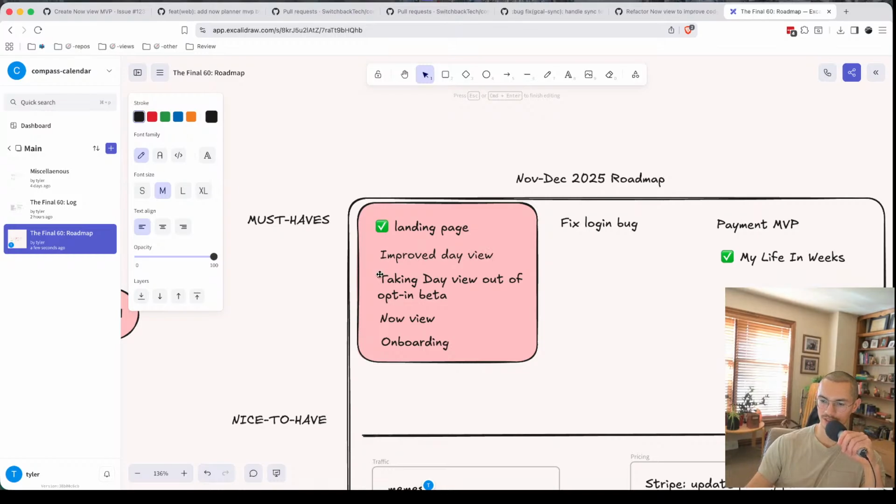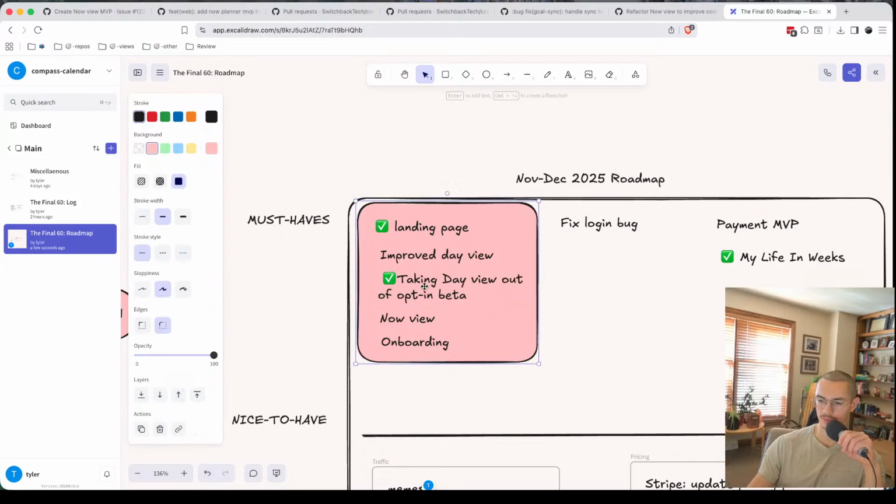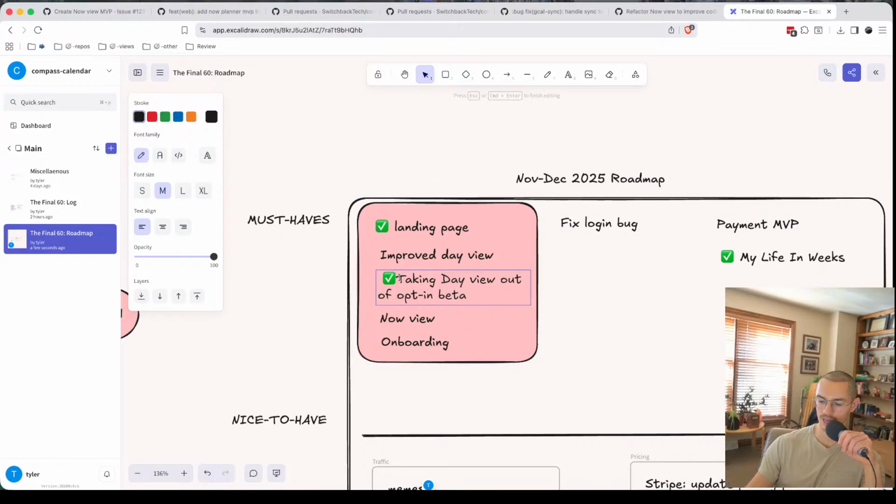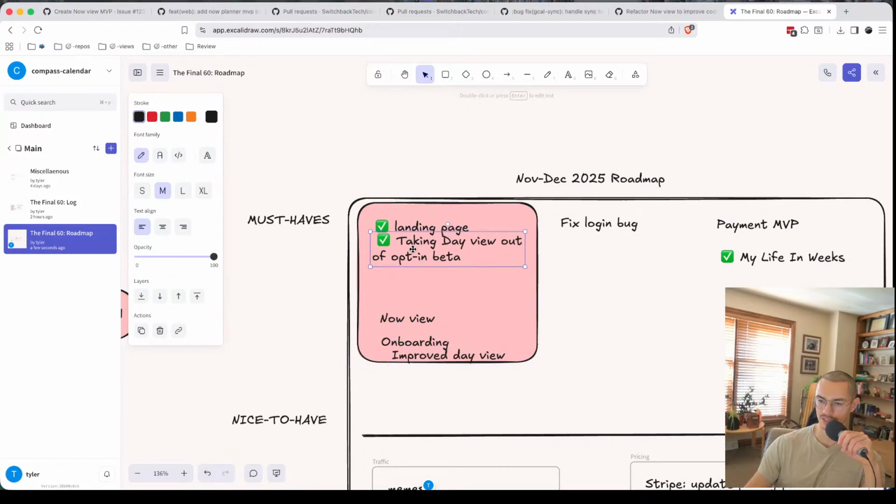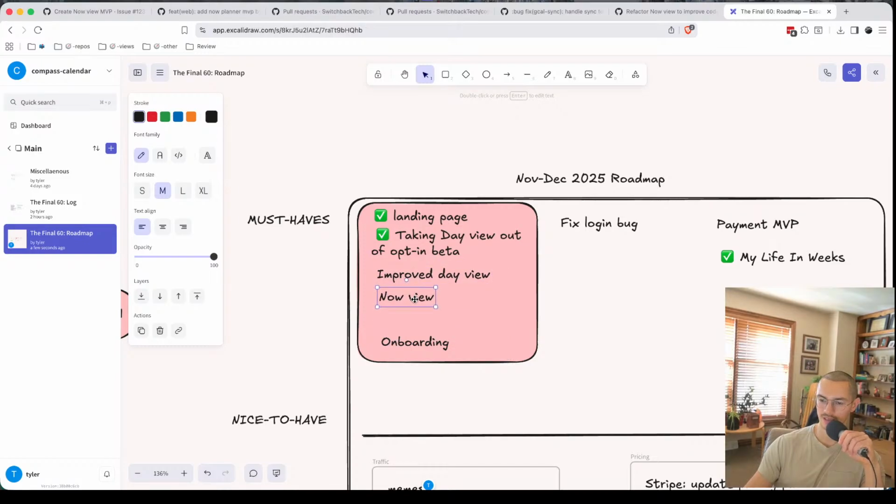I can actually check a couple of these off. I'm going to check this one off. So this was from our beginning planning when we were like, here's what absolutely has to happen for us to ever make some money with this app. And we said, we got to get conversions better. And we said, we got to take that feature out of beta. And so I'm working on this one now. I'm trying to get as far as I can until Monday on this.